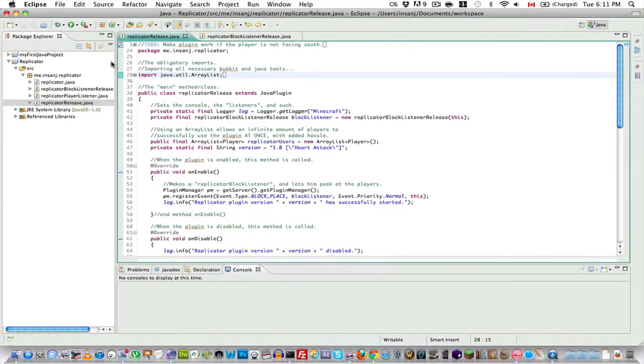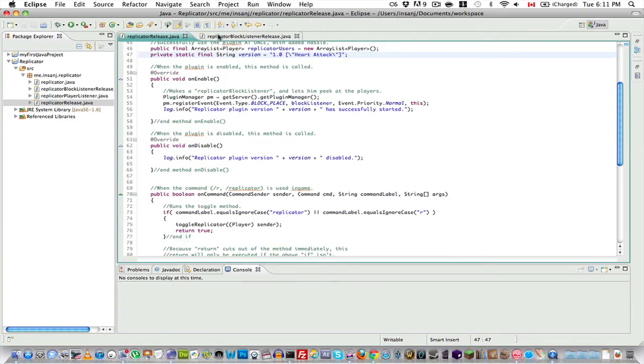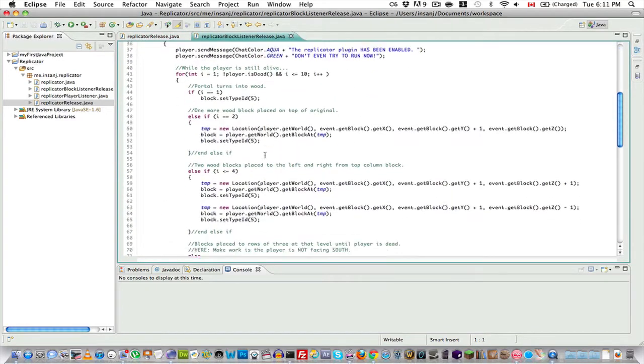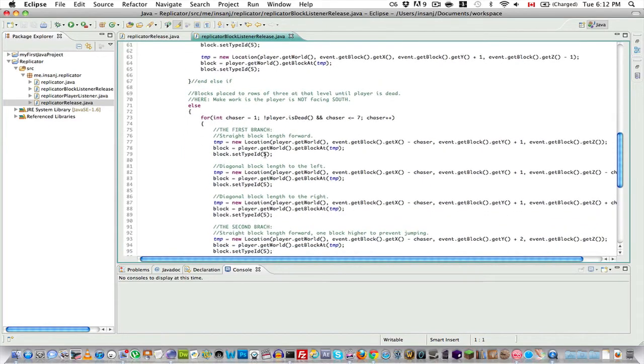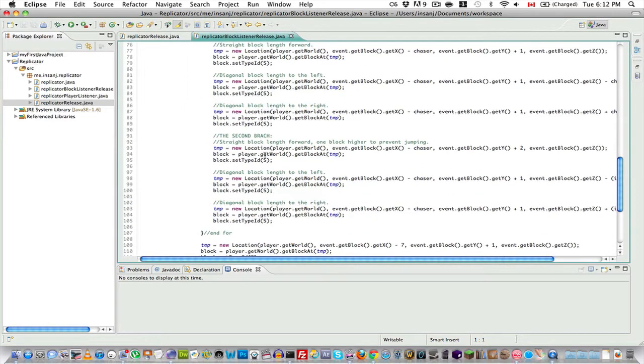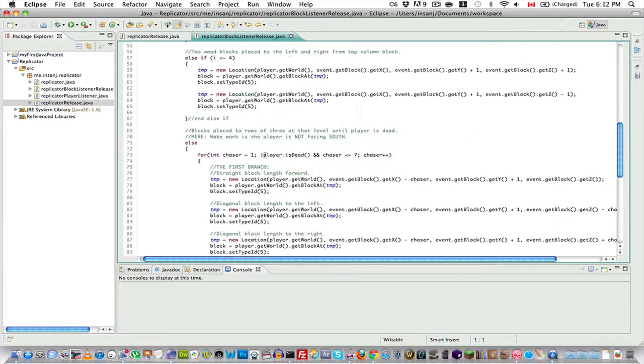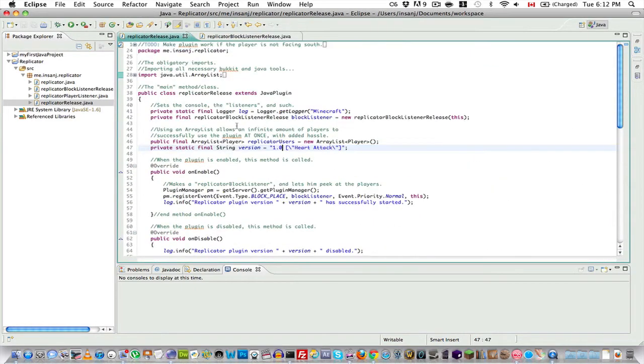So here is the code. Now I have the release versions up. These I believe are version 1.1, even though it says 1.0. I believe this is the version that you guys want to take a look at. Let me see. No, this is the branch one. Okay, so this version is version 1.0, Heart Attack, and I'm not going to get into why I called it that right now. You can check out my blog.